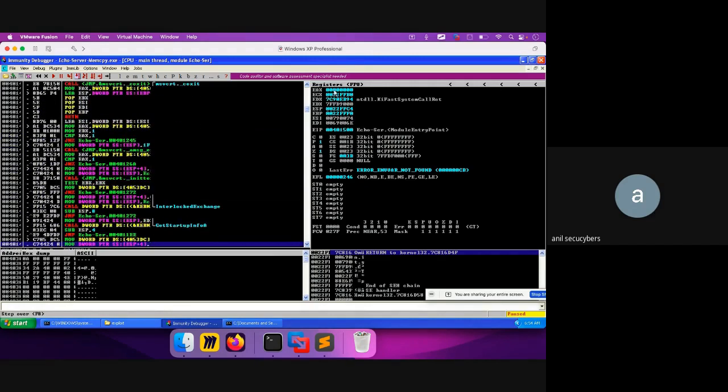And this is the CPU view of the system for this software. This is the EAX register, ECX register, EDX register, and I hope this is making much more sense now.